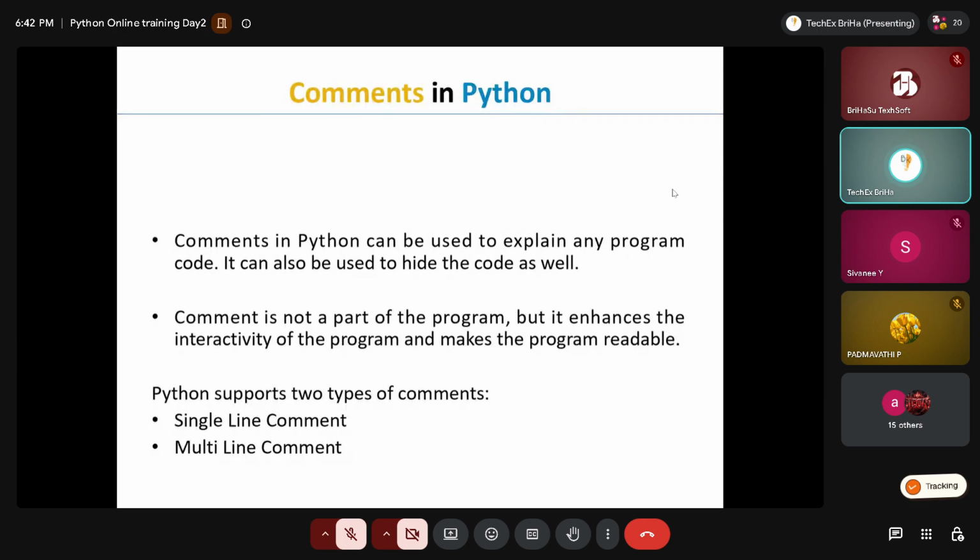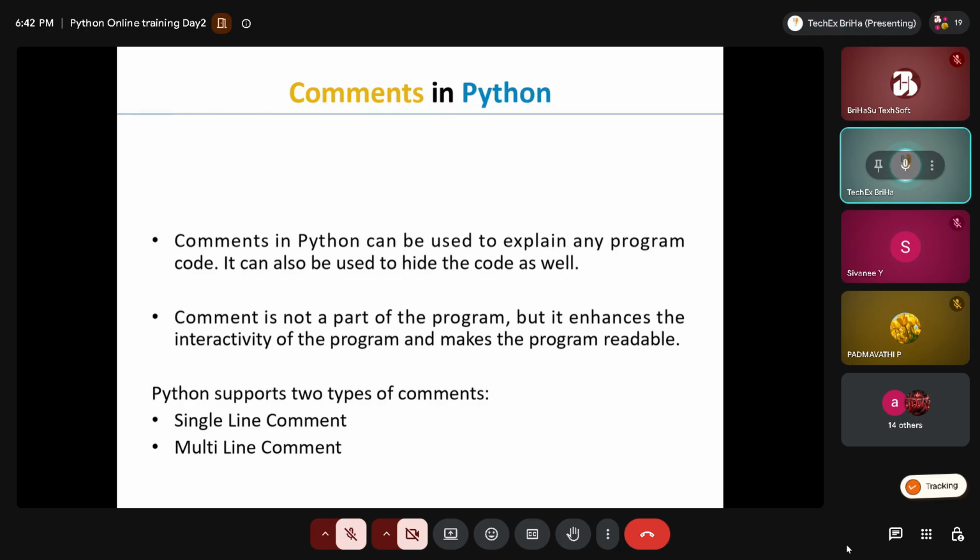It should not process the code. That means it is not for the interpretation. It is simply for the user to display. Or if you wrote some bulk number of codes and those codes are wrong and you have no patience to delete all the things, we need to hide that content in order to process it, right? So those things will come into the concept of comments.